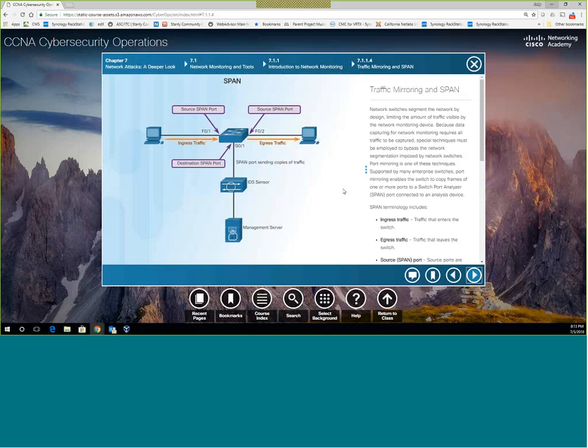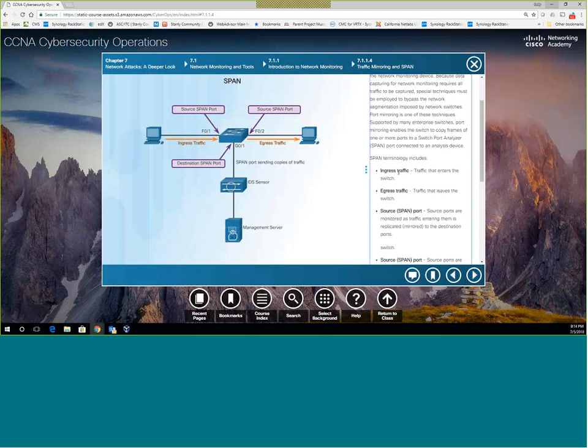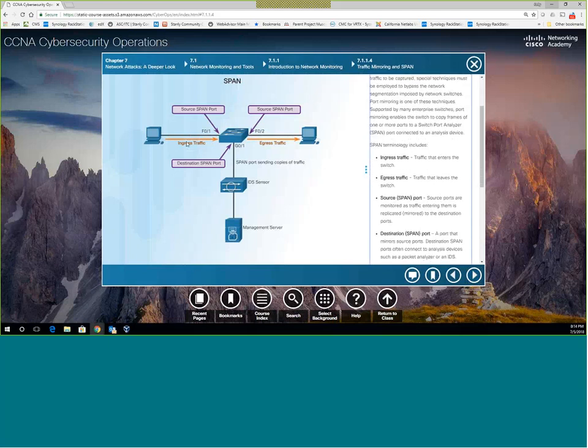So if it's two Fast Ethernet ports going to a gig port, as this example shows, that's fine. But if you had two gig ports going to one gig port, you could possibly overwhelm that gig port. Or 10 gig ports going to one gig port, that could possibly overwhelm it. Probably wouldn't, but possibly could, so you have to be careful there. And then we look at ingress and egress traffic. Ingress is traffic that is going into the device, egress is traffic exiting the device, okay?